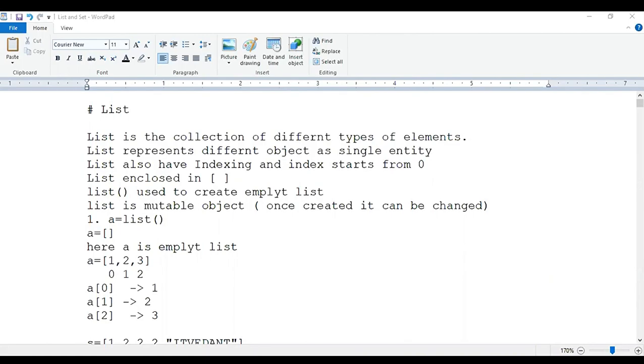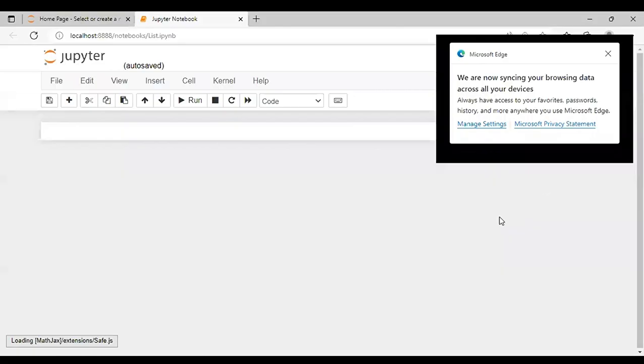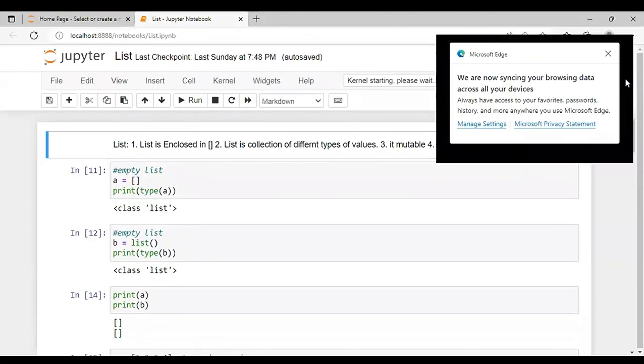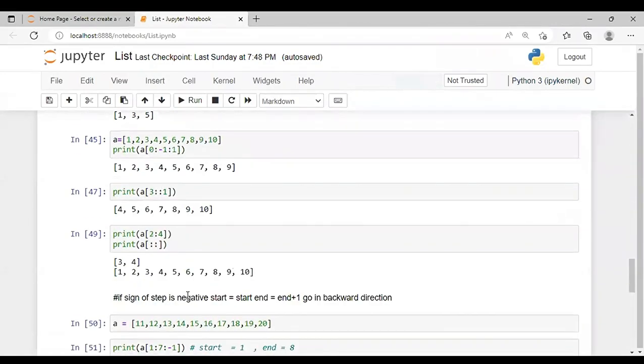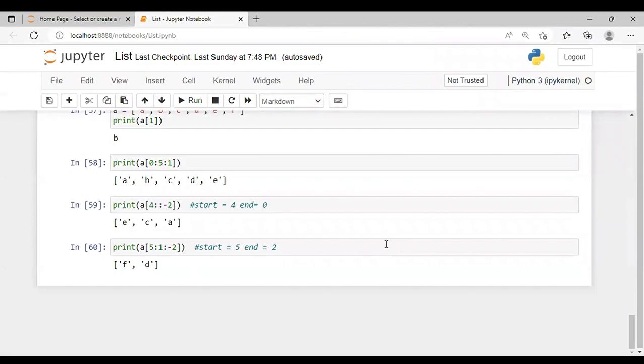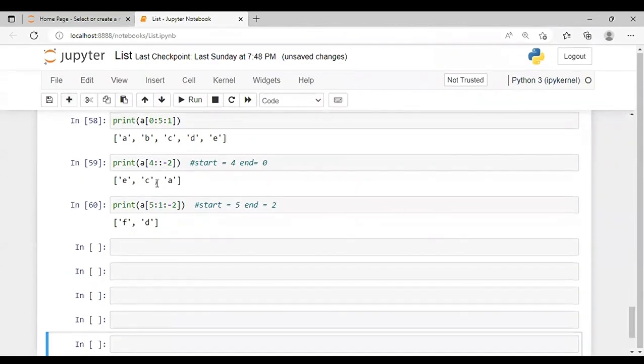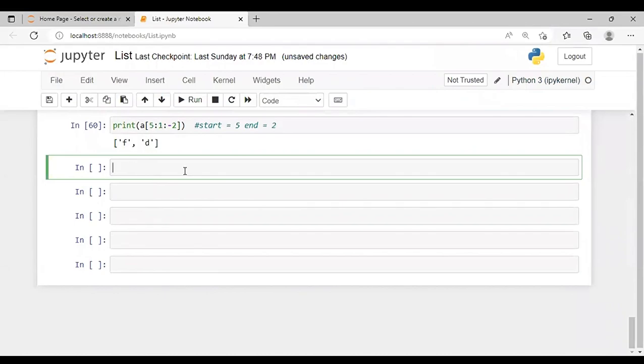So let me just open my Jupyter notebook. Can you see my screen, guys? Is my notebook visible to everyone?